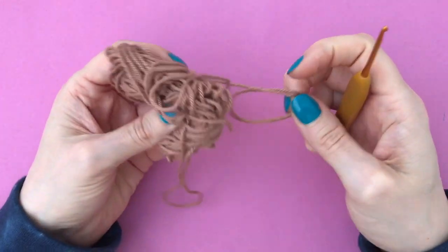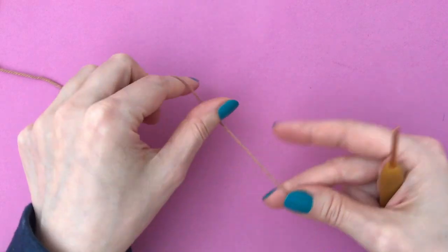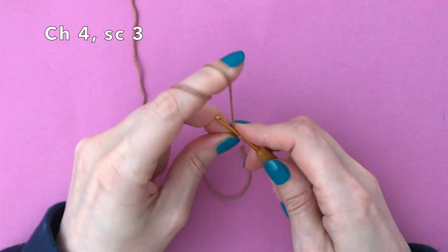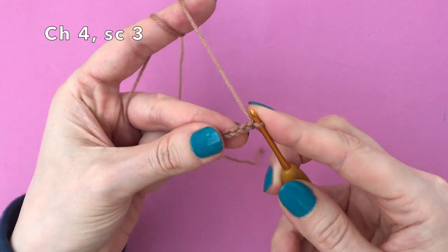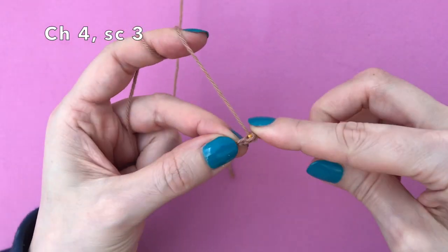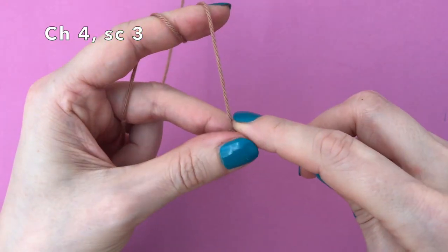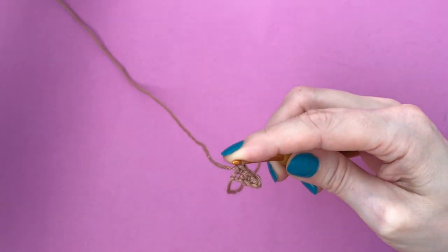So we begin with the brown yarn or white, if you chose white for your hen. And we start with 4 chains. One, two, three, and 4. And then we single crochet, starting here in the second chain. One in each chain, 1, 2, and 3. Tiny little feather here.